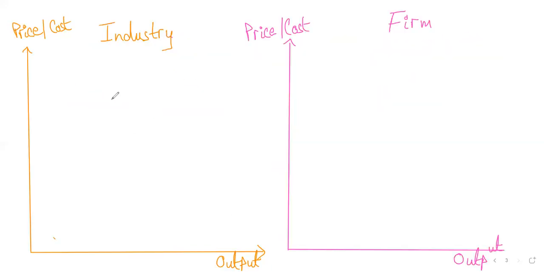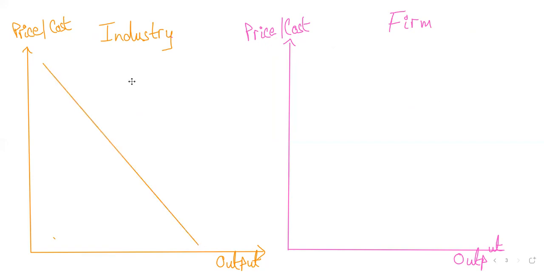Okay, now what is the first thing that we need to draw? Let's see if you remember what we did. Preet, what is the first thing that we need to draw on this graph? What is the first thing that we need to show? Do you remember? If you remember, we said the market demand and market supply. Excellent.